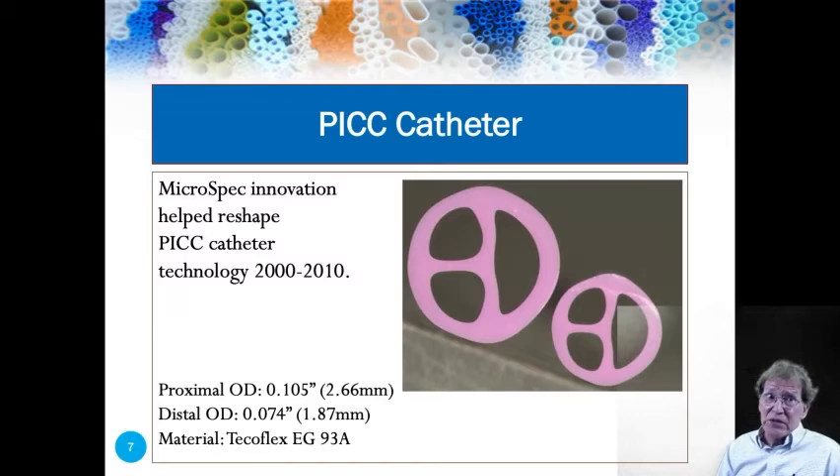We started with both single and double-D bump tubing. The numbers at first were ordered in the hundreds of pieces at a time. Later, they turned into thousands of pieces at a time. It almost seemed like every month this company bumped their numbers up — it was growing incredibly fast, almost an explosion. This business grew to the point where Microspec was extruding hundreds of thousands of these every month.